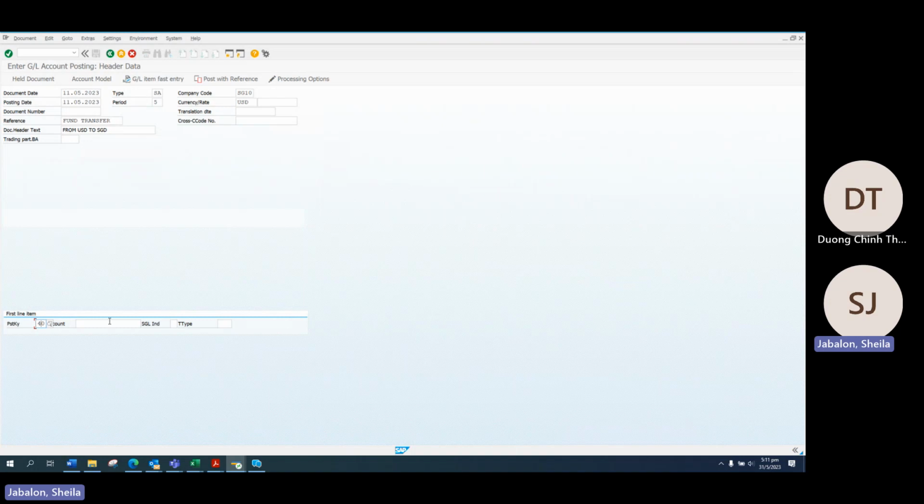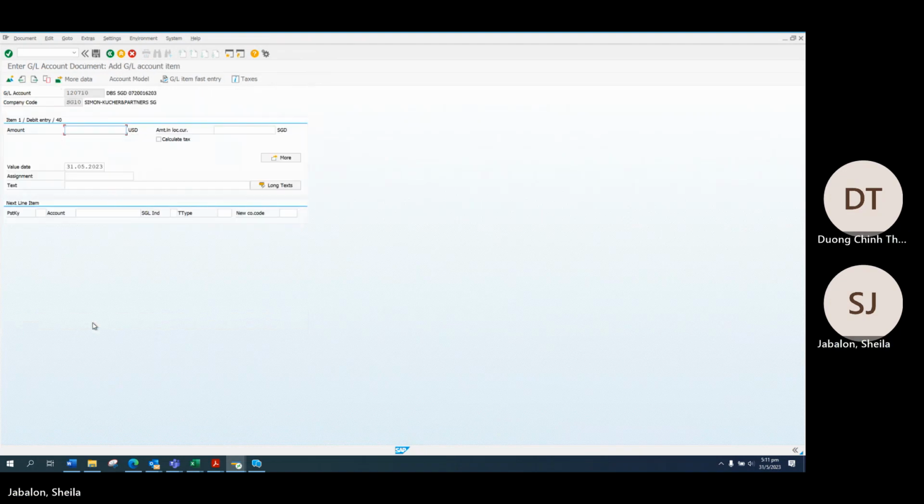Debit SGD bank account, credit USD. So since you need to enter SGD first, you debit. Post key will be 40. Account code for SGD is 120710. Correct? Yes. So you see here, GL account 120710.